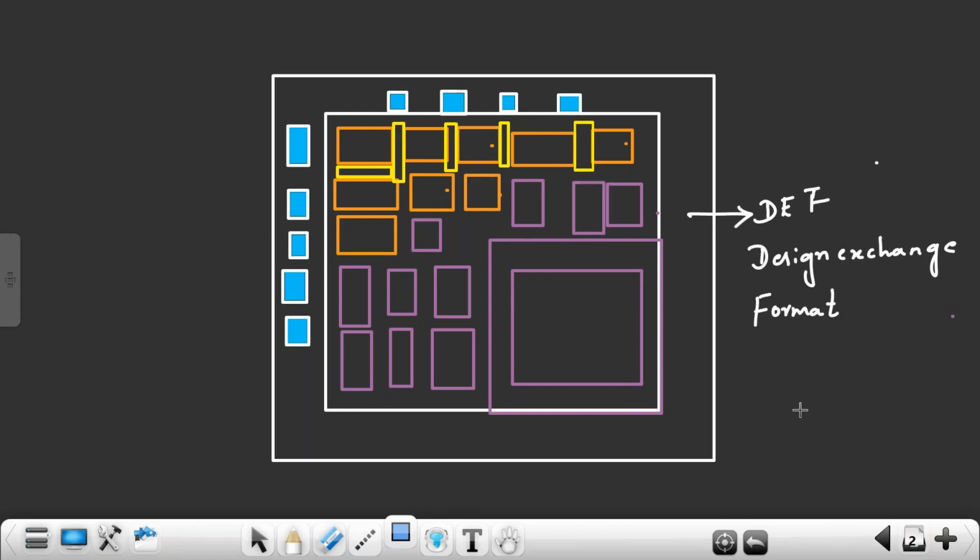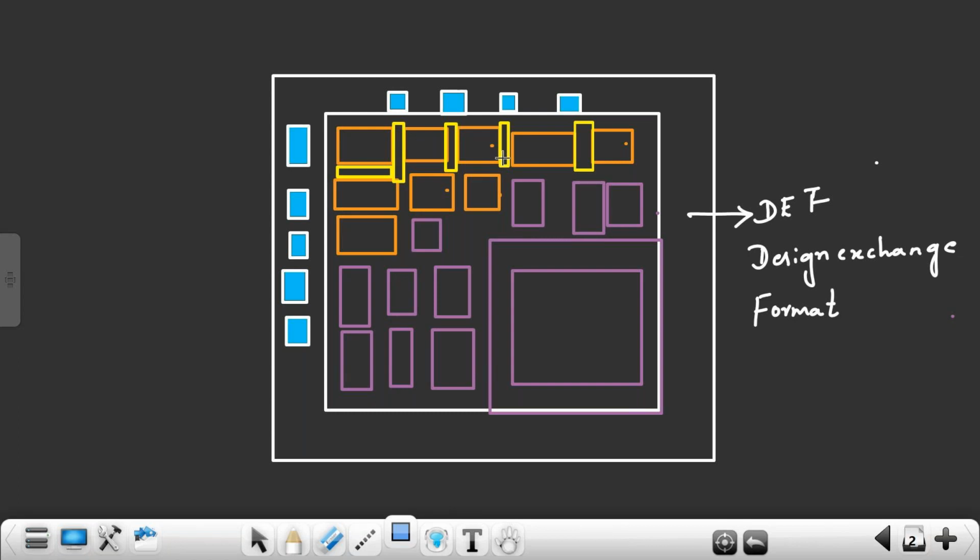Sir, I have a doubt. Yes, tell me. When we do physical aware synthesis, you said it will place these macros. Physical aware synthesis will not place the macros. The physical design engineer will place the macros.